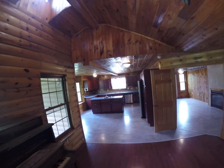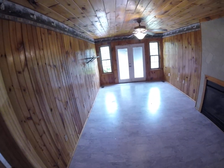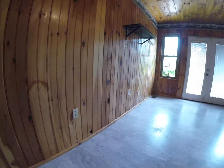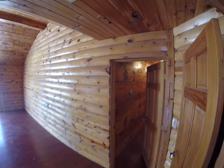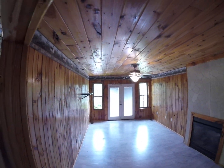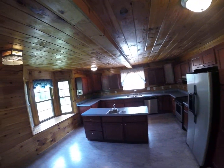But as you walk through the rest, you can see signs. I'm not sure how well the video will show, but you can see signs where moisture's gotten in between the seams and it's starting to bubble a little bit. Most of the interior living space, well, I shouldn't say most, the bedrooms and then this kitchen area and off the kitchen area seem to be kind of a lower quality laminate. I'll point that out too as I go through.